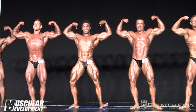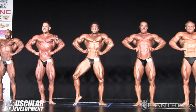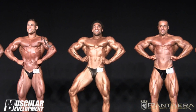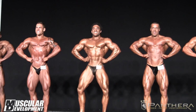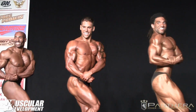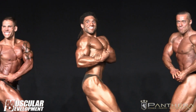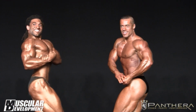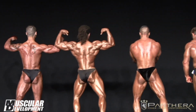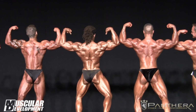No, this is actually one hard. Front lat spread. This is what I waited. Side chest. Back double bicep. Bigly, hold it! Alright, close you. I really care about that.